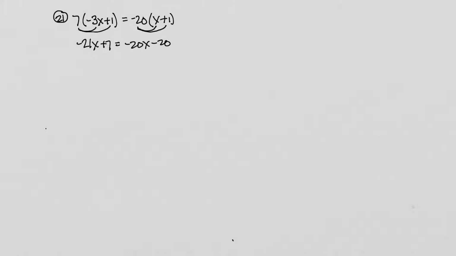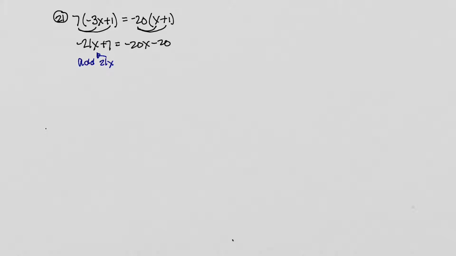Got x's on both sides. I've got negative 21 over here and negative 20 over here. Like on the left side, we're down 21. On the right side, we're down only 20. In a sense, I've got more over here, right? I'm down fewer here. So I'm going to get all the x's on the right side. What I'm going to do is, what? I'm going to add 21x. You know what? It's been a while, so let's say what we're going to do. We're going to add 21x.